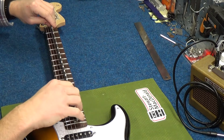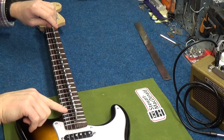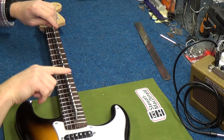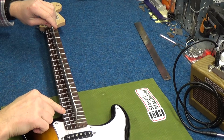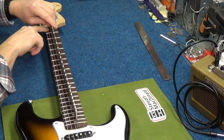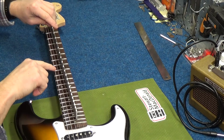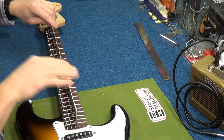Normally, what they say is a good way to check for measurement is you can use your string as well. You don't really need a straight edge. I just like to use this. You push down where the neck meets the body, and you push down here at the first fret. You should be able to get a business card easily in and out of there, just sliding it.